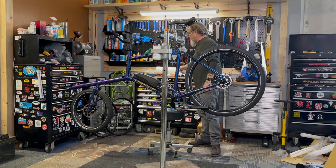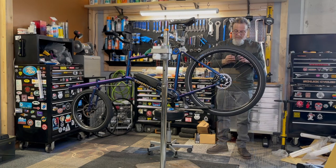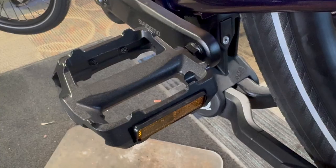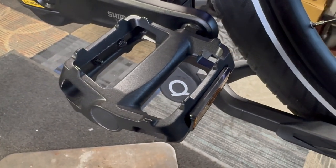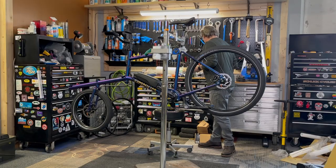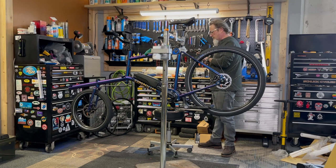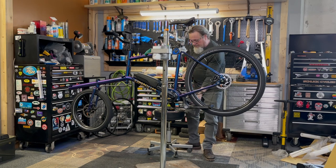Ah, let's throw pedals on it. Metal DP pedal. Serviceable. You might want to throw something else on somewhere down the road, but these will certainly work for now. They've got a little grippy thing on them, but they're not as aggressive as a mountain bike flat or a BMX pedal. Grease on that guy then.